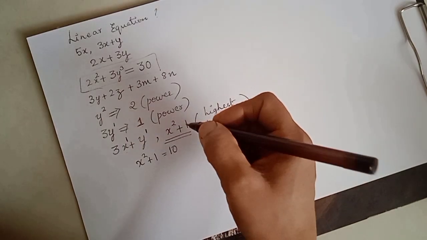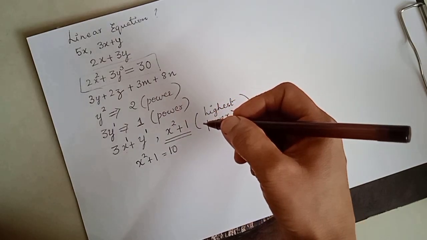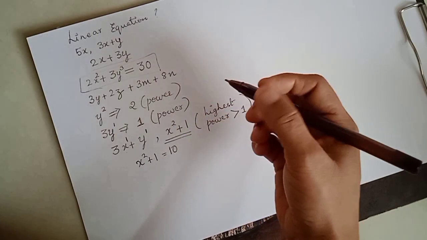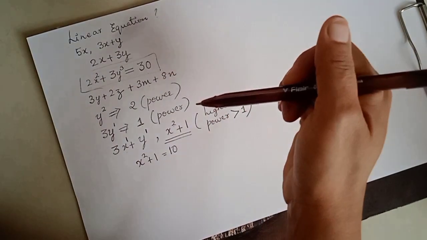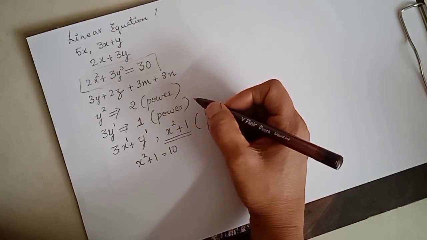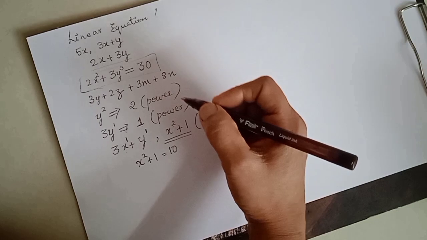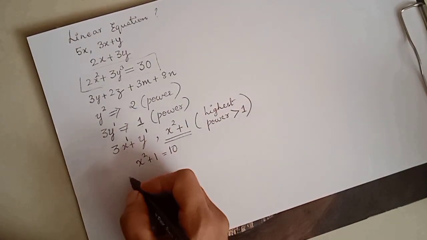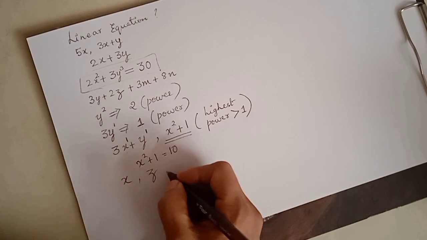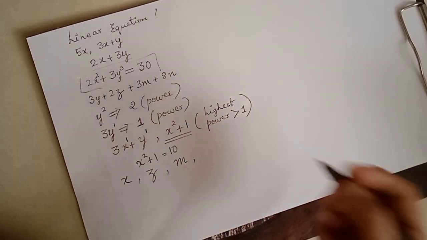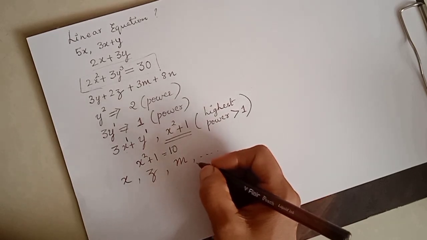What do you mean by linear equation? What do you mean by linear expression? What is an algebraic expression? So now you have understood what is linear equation. Now the name of the lesson is linear equation in one variable. Means in these equations you will be having only one variable. For example, either it is x, or z, or m, whatever it may be, but you will be having the equations only in one variable.